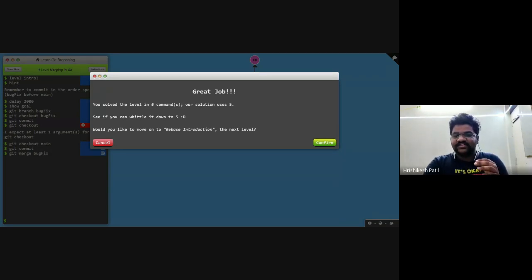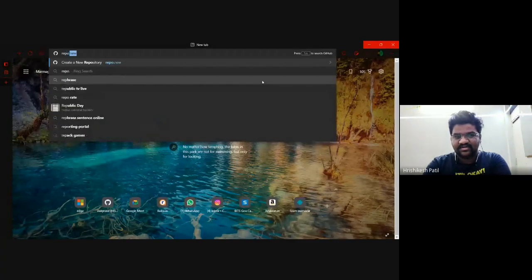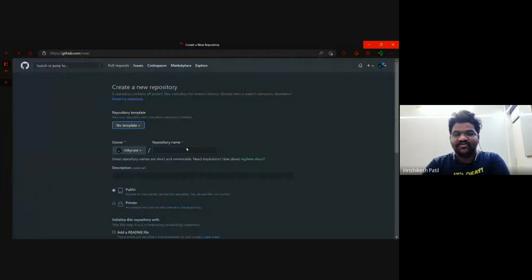So I'll stop sharing this screen. I will open my GitHub. And if you want to create a new repo, there is a shortcut called repo, which simply opens a new repository.